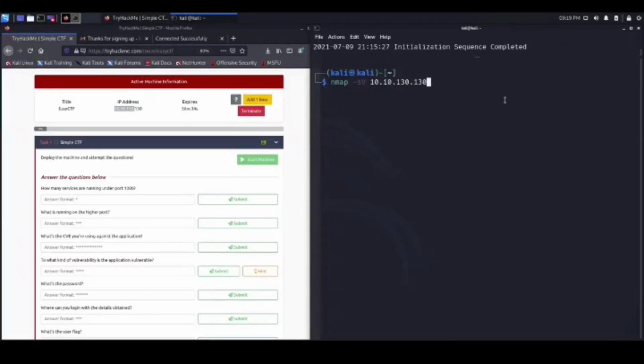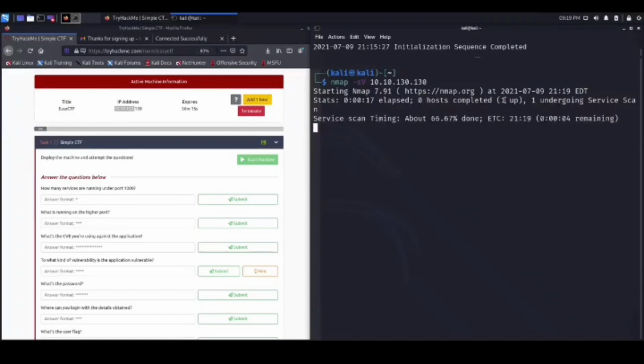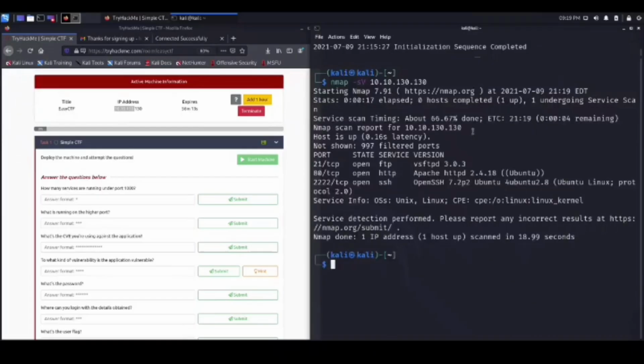Now I can just press enter, and nmap will start automatically scanning all the ports under 1000 and give me the number of services running on them. So you can now wait for nmap to run. If you ever want to see the status of an nmap command, you can press the up arrow when it says starting, and it should show you the status. It's not showing me right now. Yeah, so there it is. As you can see, nmap is already done.